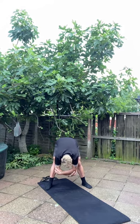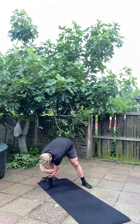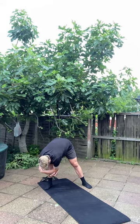And then we're going to transfer the weight so that we've got the leg behind the arms, right in the center of those crossed arms. Take a deep breath in for 5. Allow the air to go out for 5. Feel yourself just drop down.